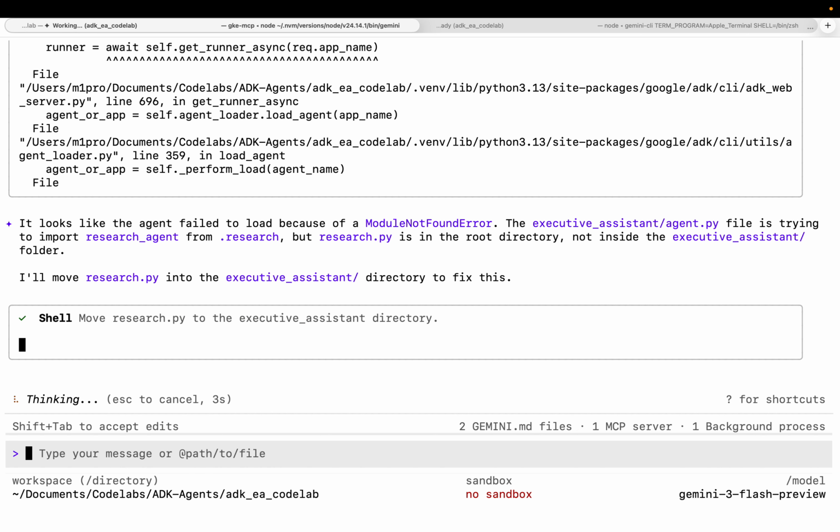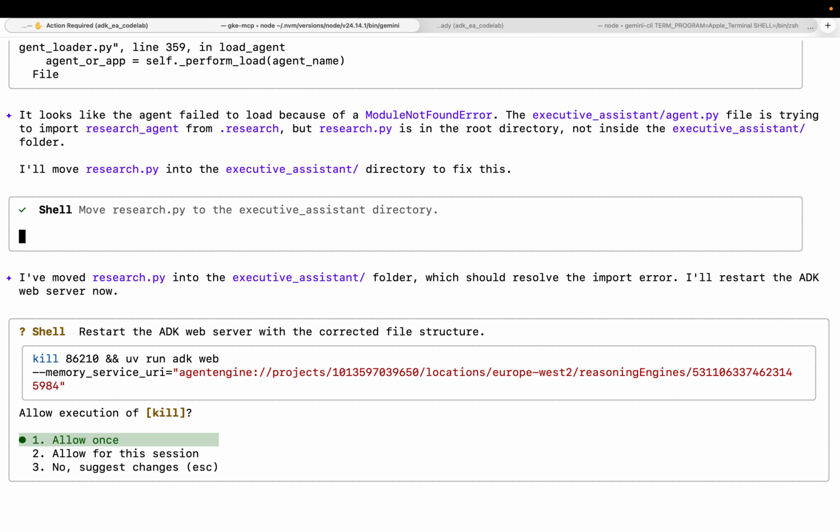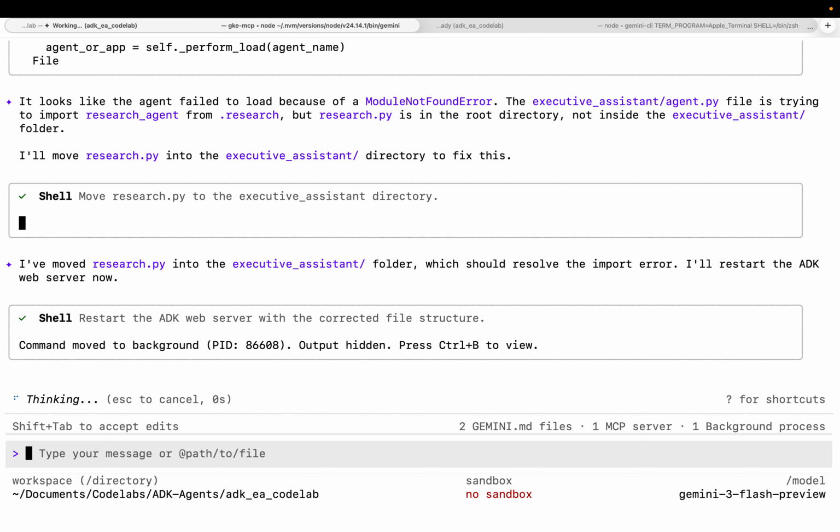So I knew this redirect would be a problem, but Gemini is now doing that for me, fixing it. I remember Gemini created the file, so it knows it created the file and it knows the directory. It's reading all the directories, and since all directories are trusted, it can access them. So it's going to restart our ADK server.